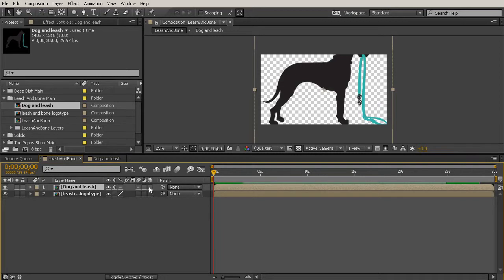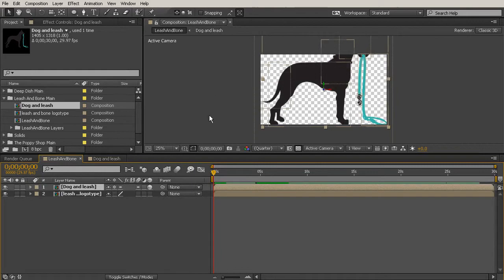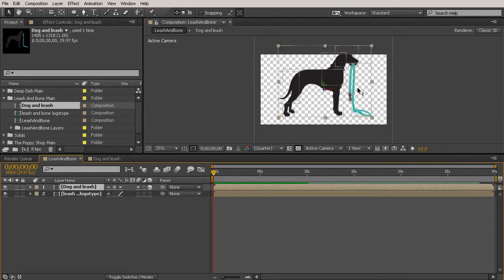Okay, and then I'm going to turn on the 3D switch, which we'll also need to turn on the inside of these pieces because we're going to be having our 3D here on the outside, and we're going to have our collapse transformations turned on. So it's going to look in there for those layers being 3D. So you can see how this looks now.